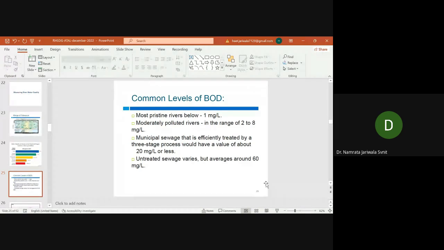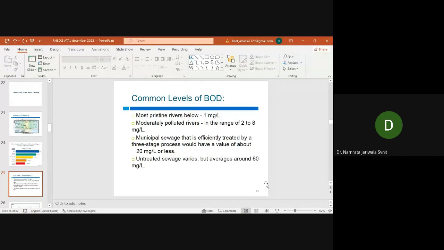Generally, the river water has no organic matter, and only the dissolved oxygen is available. So ultimately, after mixing, you may have 3 to 4 milligram per liter. And generally for that, we consider a river having a BOD of 5 to 10 milligram per liter. If the BOD of the river water is in this particular range, we can say the river is effective, meaning it has a less pollution problem. Generally, this is a very important criterion. I'm coming to that. Ultimately, we have guidelines as far as the CPCB is concerned. The Central Pollution Control Board has developed some guidelines as far as healthy river water bodies are concerned.